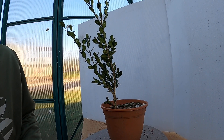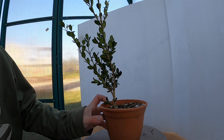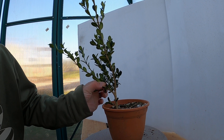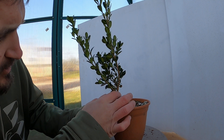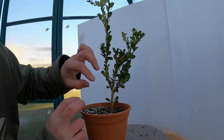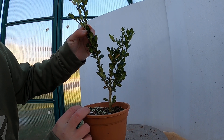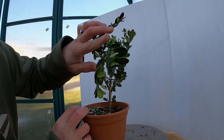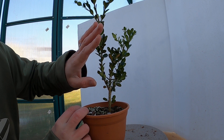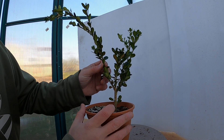First, let's find a better angle. My thought is I can either use this as my new main leader, or I could use this other one. I'm not really going to trim it at all — I'm going to let it just keep going so it gets some girth down lower. So we have the option of this one as a new main leader or this one as a new main leader.